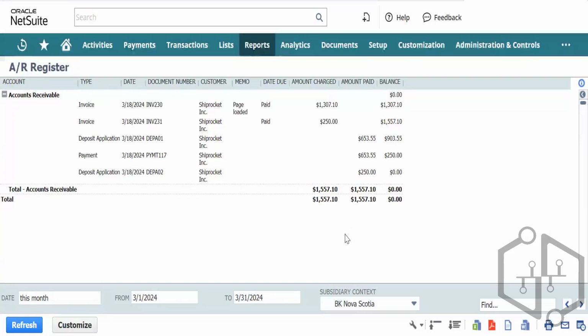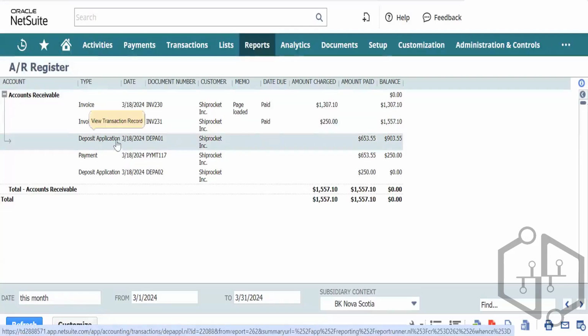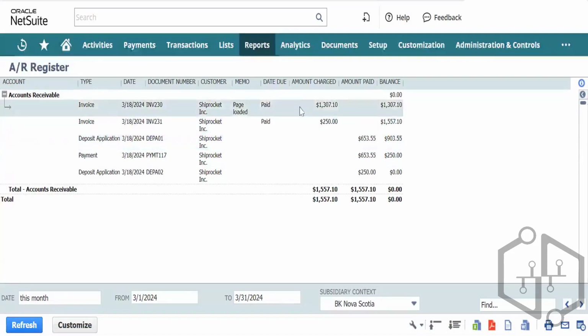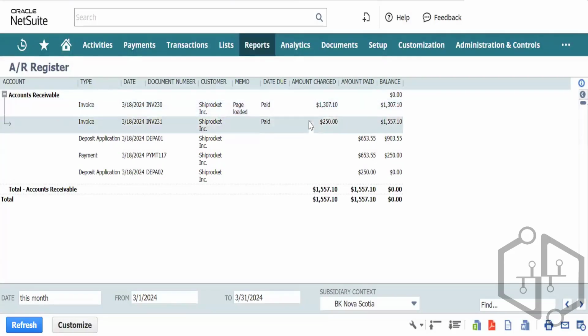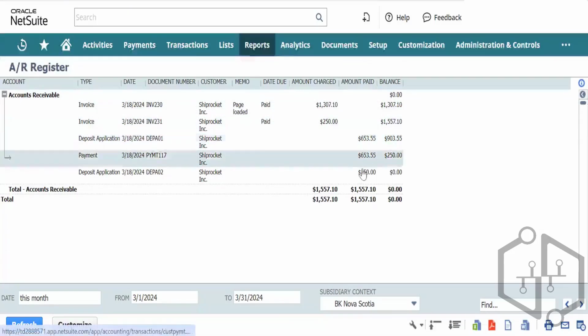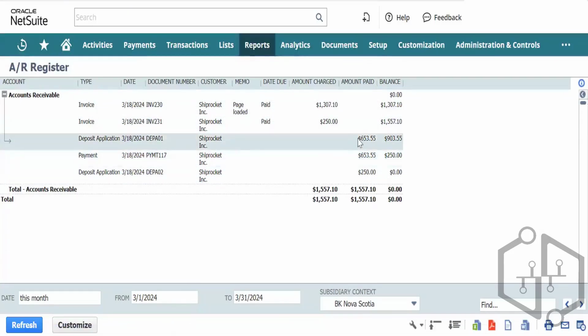Let's take an example. I haven't entered the deposit application yet. I have only two invoices, one is 1307 and one is 250, and there is no deposit application entry and no payment entry.